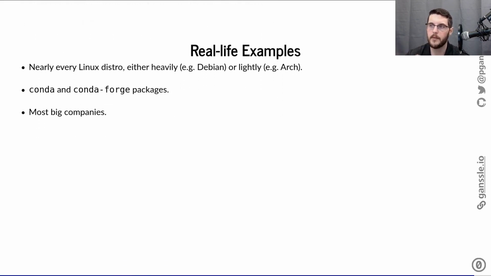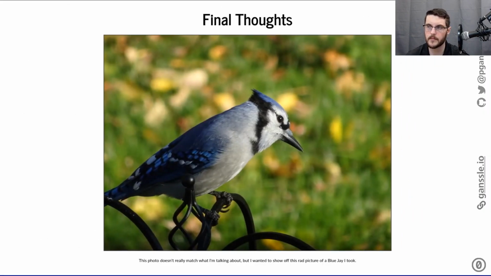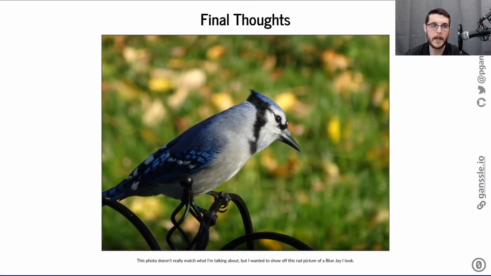Okay, so I barely even need to talk about the real-life examples. Pretty much every Linux distro does something like this, and most big companies do as well. There are some generally good reasons to do this, right? If you're just adjusting the package to work for your build system, that's something that you would obviously not want to go in upstream. And there are certain changes that are minimal enough, and maybe you tell upstream about them, that it's worth maintaining a small fork. But generally, you want to minimize the use of this strategy.